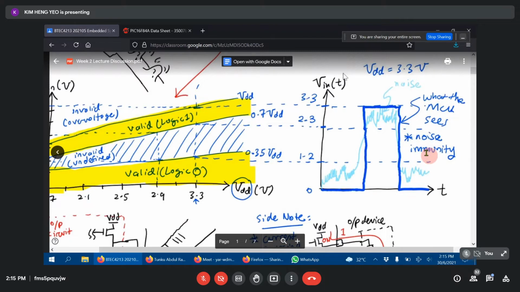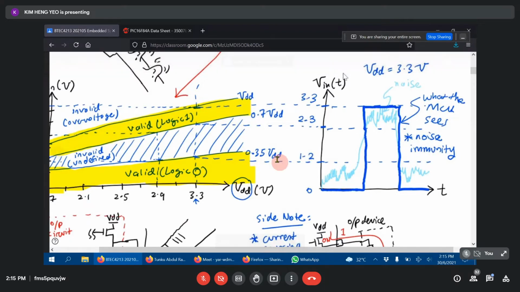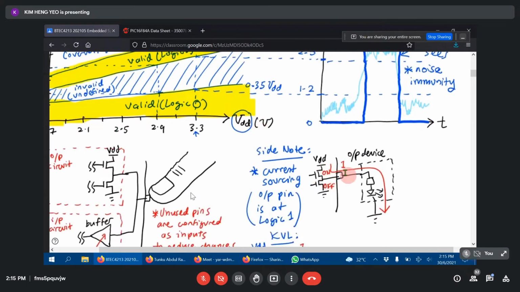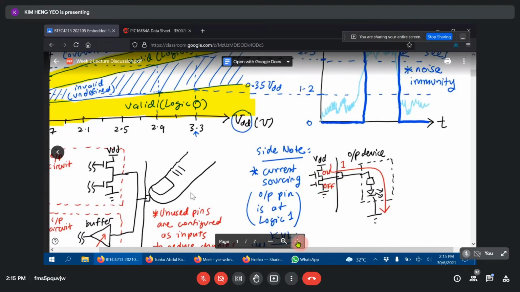Is there any other thing? Number three, you get higher switching speed. Why? Because you notice that on your IO pin here, you have two transistors. Let me zoom in a bit.